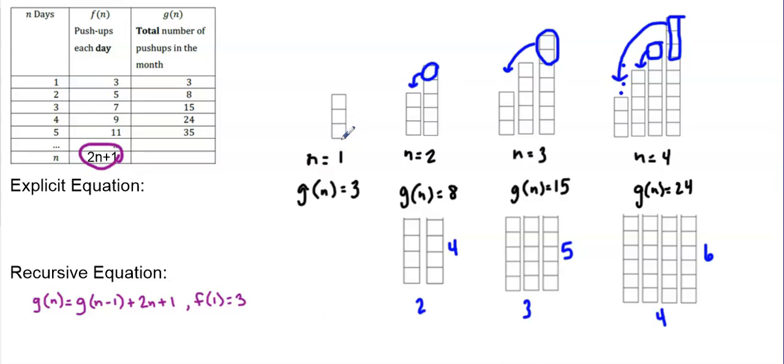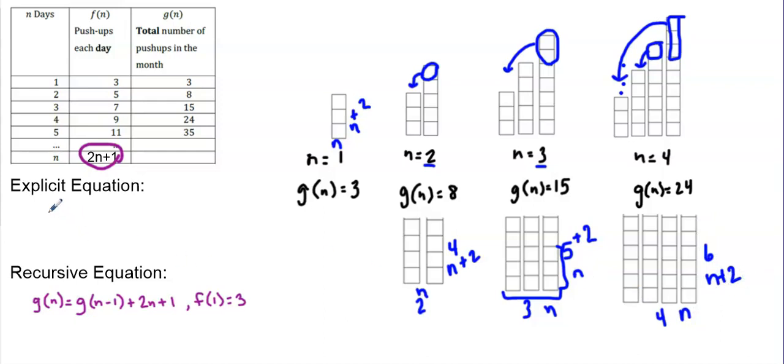So here, the width of this rectangle is the same as the value of n. And then the length of this rectangle, the height here, is n plus 2 more blocks. Let's see if the same pattern holds for the rest of my diagram. Here, the width is equal to n, and the length is n plus 2 because n was equal to 2. Here, when n is equal to 3, the width is n, and then I have n plus 2 for the length, and then the same thing here. The width is n, and then this is n plus 2.